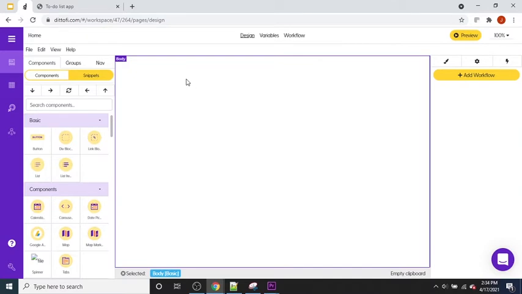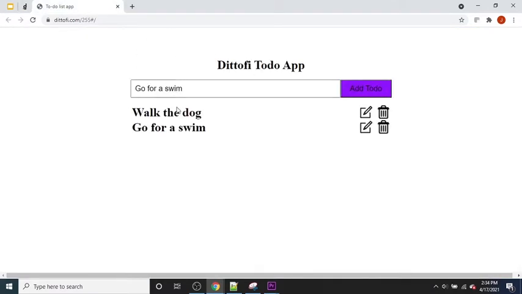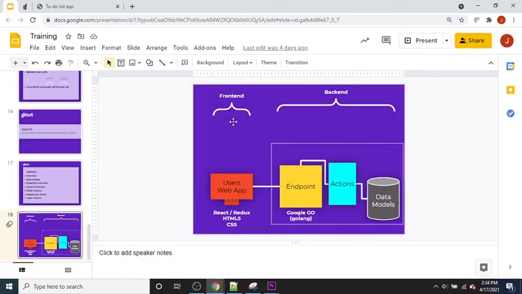What we're going to be doing in this session is, as I mentioned, building this Dittofi to-do app. That's going to require us to follow this overall structure for an application, and this is how really a lot of the applications that are built on Dittofi look. They have a web-based front end which automatically generates real source code in the React and Redux HTML CSS frameworks. We also have the option to generate a full backend which includes server-side logic which can be put into what are called endpoints and actions. And then we also run this off a database in the backend as well.